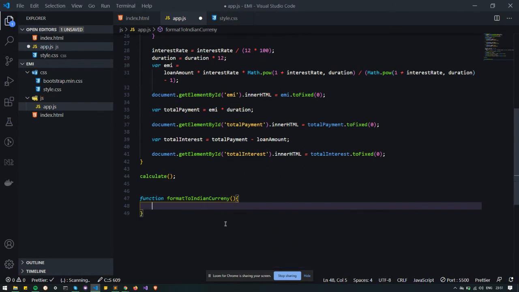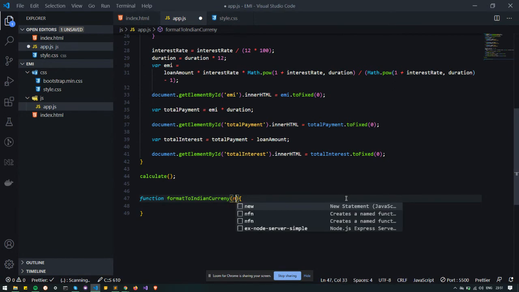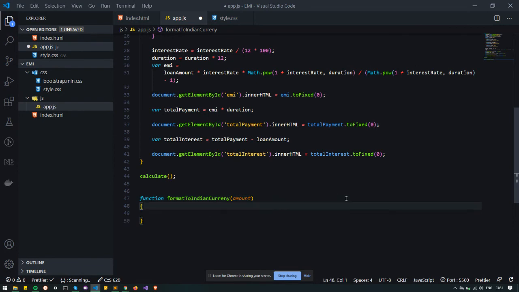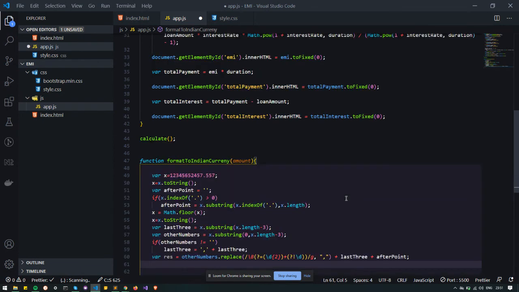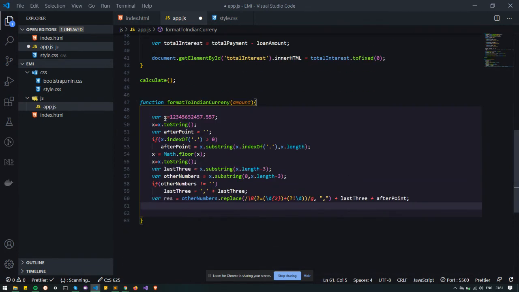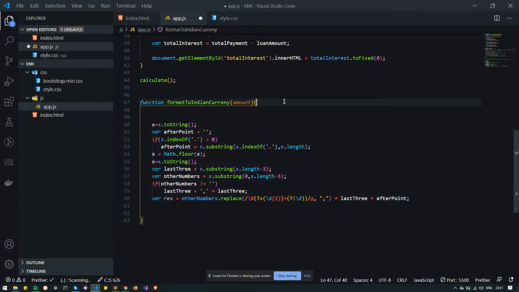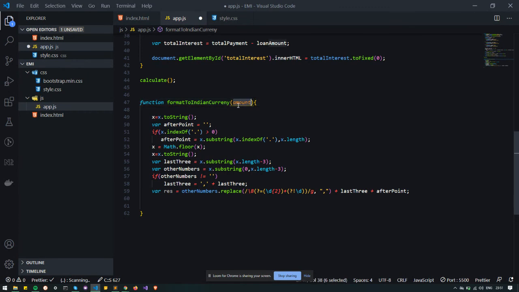And I will pass some number here. Let's say amount. I will copy paste that thing here. So instead of x, okay, I will delete this x, as I'm passing it from here, and I should replace this x with the amount.